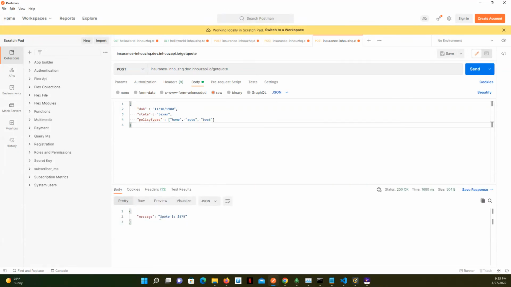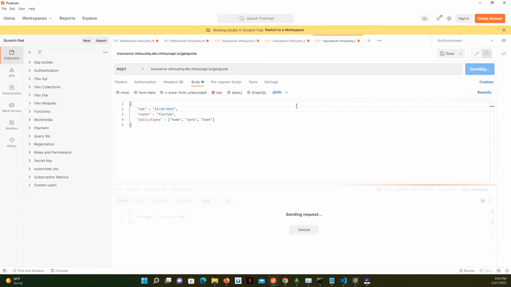All right, so my quote is 575. I have all three. Let's see if we just check Florida. Okay. So in this case, I am obviously above 30. So let's see. What if I'm under 18? What if I was born in 2015?